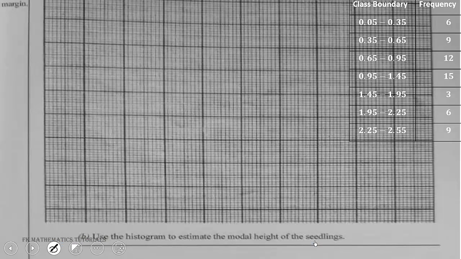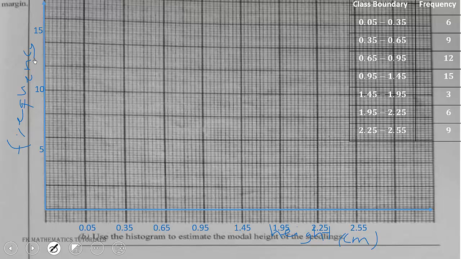So we are going to plot this point. We plot the frequency on the vertical axis. So we draw the axis, the vertical axis, then we plot the height in centimeters here. Height in centimeters. Then the frequencies over here. So let's label the axis. So the class boundaries will be on the height axis, and we choose an appropriate scale, or an appropriate labeling for the vertical axis, which is the frequency axis.